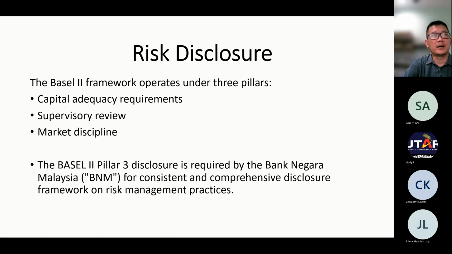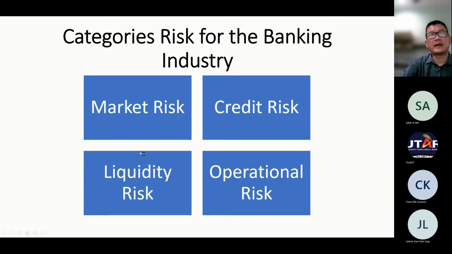And how the bank manages them, the review process and how it identifies these risks, must also be disclosed in detail under the Basel II framework, which is Basel II Pillar 3. This is required by the central bank itself. You may see that, when it comes to these requirements, all the banks, such as Maybank, have a separate document, the Basel II Pillar 3 disclosure, to show what risks the banks face and how they come out with strategies to meet the requirements when dealing with all kinds of these risks.